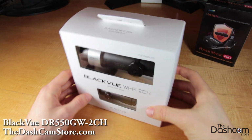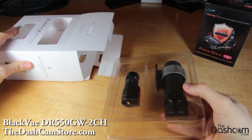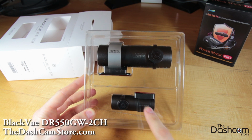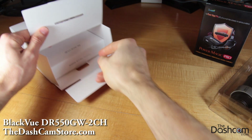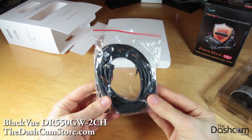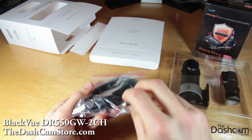So, the unboxing of the DR550GW2 channel. Here we have the two lens elements. This is the front lens element, it's the main camera body. This is the rear lens element, and you have the flexibility to put this anywhere in your vehicle that you like. Inside the accessory box, which I'll open now, you can see we have a coaxial cable. This is the cable that's used to connect the two camera bodies. That's all you have to do to run between them, only a single cable.